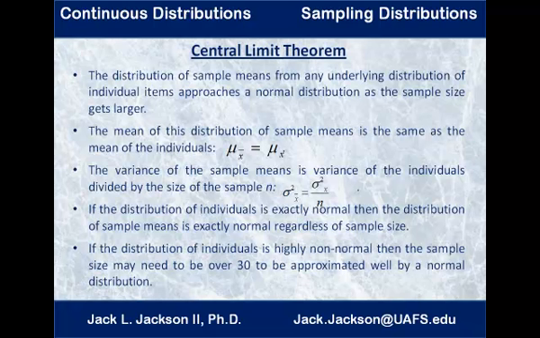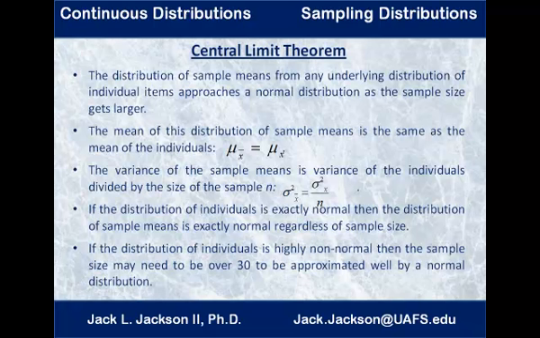However, we'll see that if the distribution is highly non-normal, particularly if it's bimodal, not symmetric, this kind of thing, then the sample size might need to be pretty big. And usually our rule of thumb is if the sample size is over 30, then almost any distribution you can come up with will be approximated pretty well by a normal distribution. If we know the mean and standard deviation of the original distribution, then we know the mean and standard deviation of that normal distribution. And of course, we know lots of things about a normal distribution. We have lots of cool shortcuts on our calculator for them and so forth.